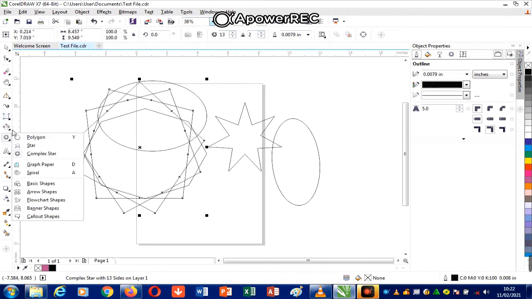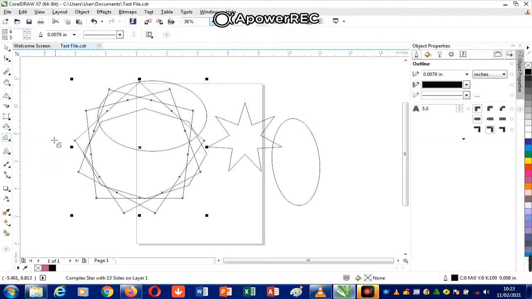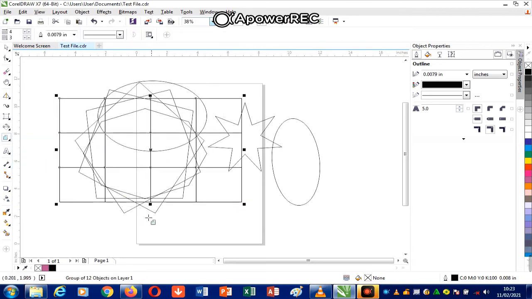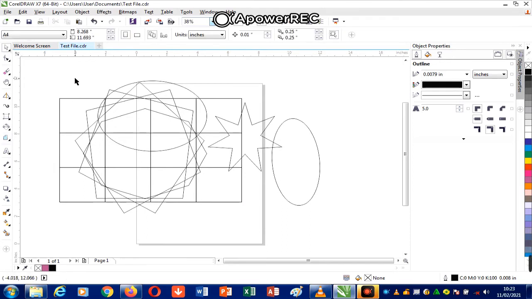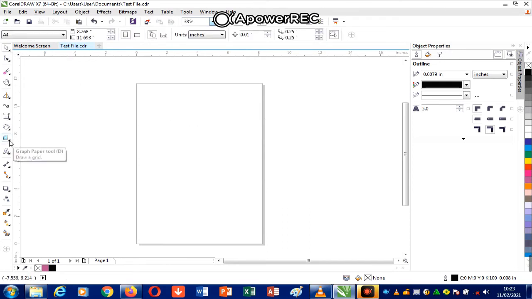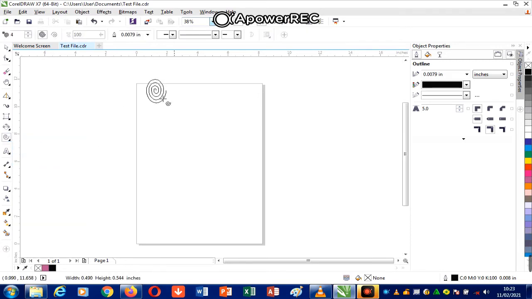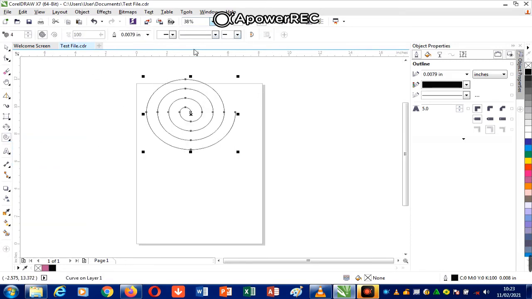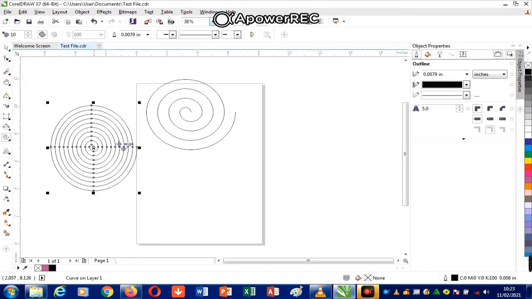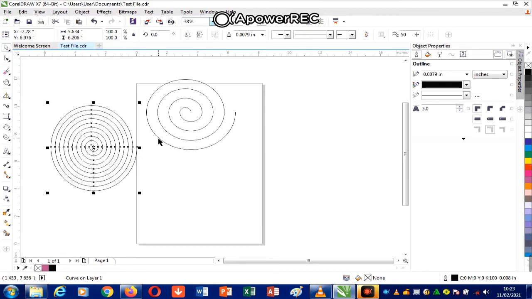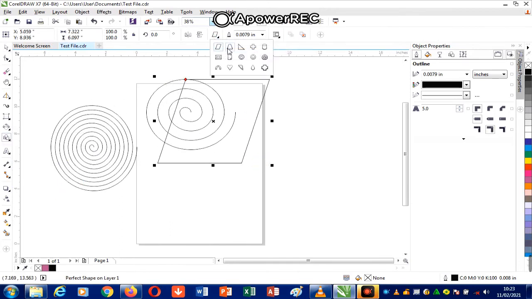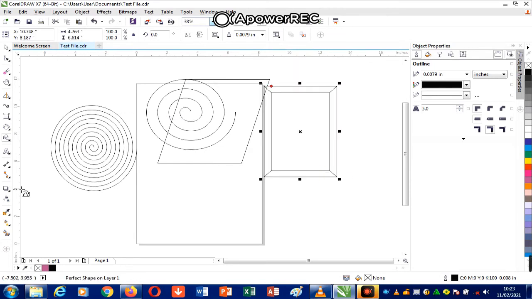The next tool I want to introduce you to is the graph tool. You can use this for drawing graphs in this environment. The next tool is the spiral tool for drawing spirals in this environment. You can increase the number of turns of the spiral here so that when you draw the next one, it's more twirled. The next I want to show you is the basic shapes tool for drawing basic shapes. Come down here and change your shape to draw a different one.